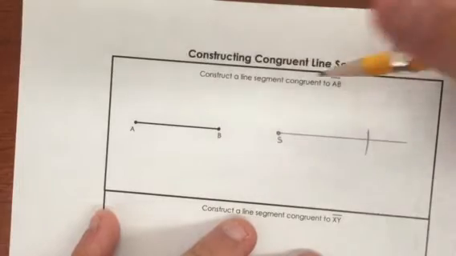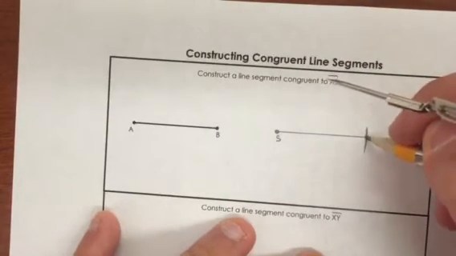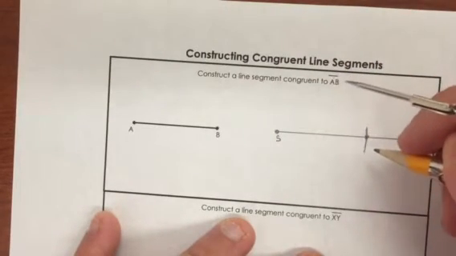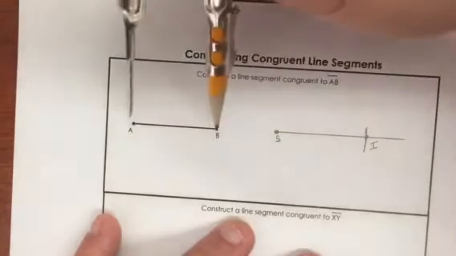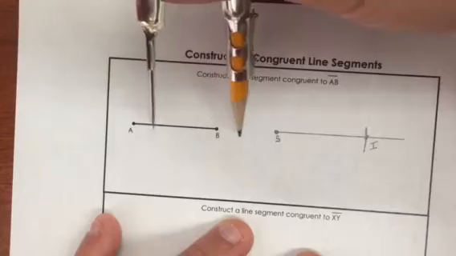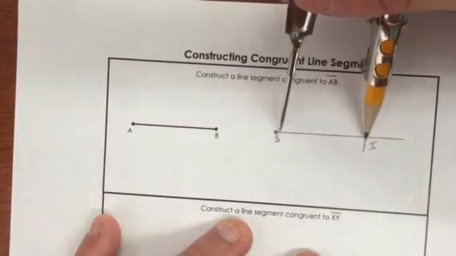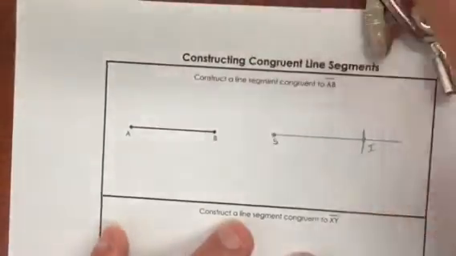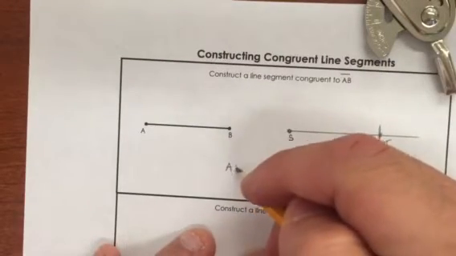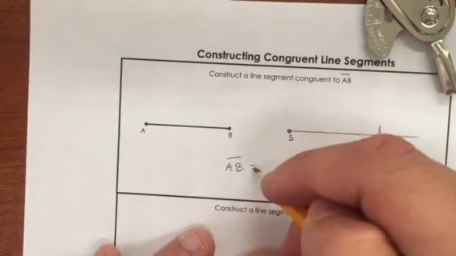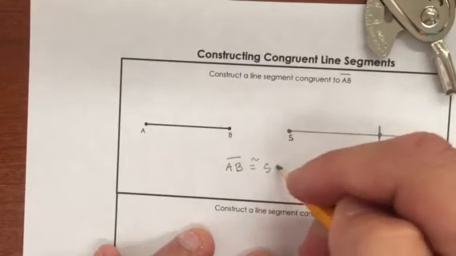You'll see that where this point is, where these two lines intersect, we call this an arc in the line. I'm going to call this I, Siegel. You'll see that AB is congruent to SI. See, they're the exact same length. So all I'm going to do now is just write a little conclusion right here. I know that AB is congruent to SI.